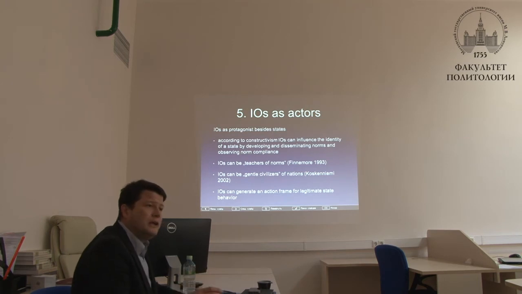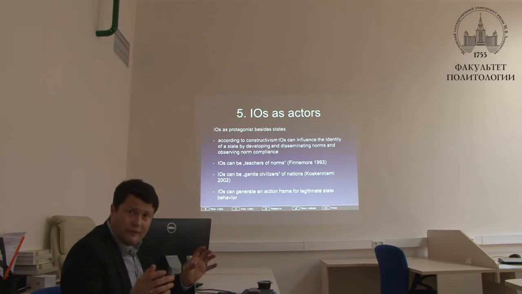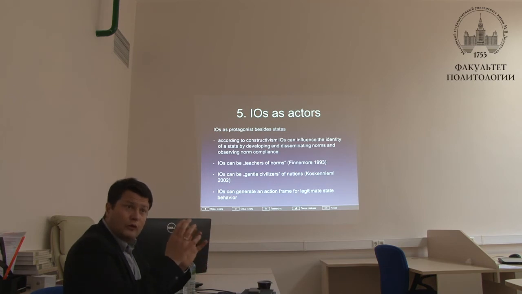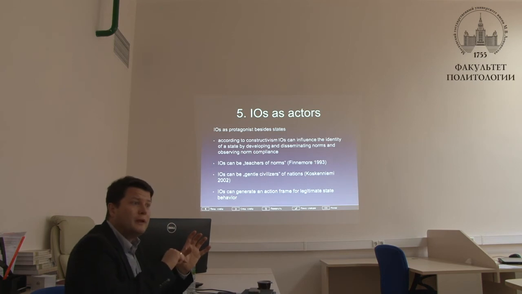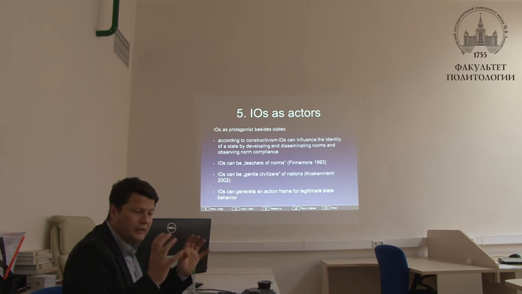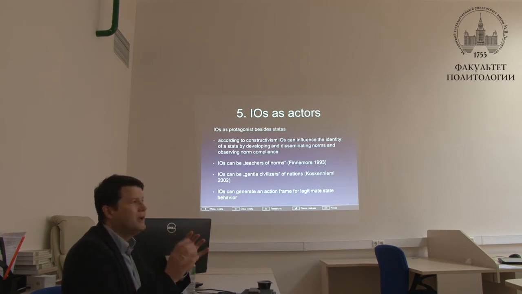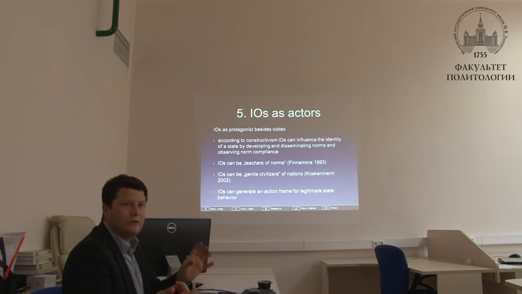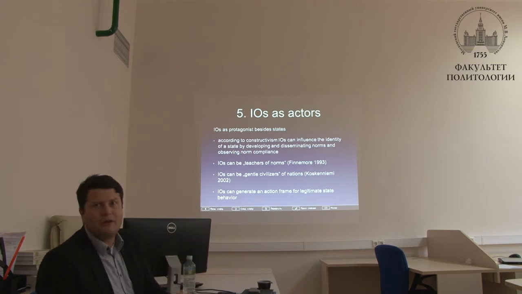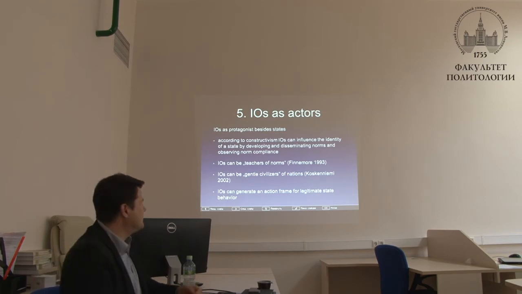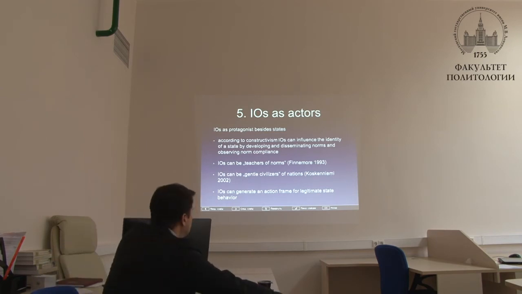This is something I told you earlier, that international organizations, even in the case of the liberal school, form a certain action frame. This does not mean necessarily that all the states follow the kind of action that is possible in the action frame. They can even behave outside the frame, but then it could be observed as a violation. Otherwise, if you don't have these rules, if you don't have this action frame, you cannot observe any violations. You cannot observe violation of human rights if you don't have any human rights. This is the simple conclusion.